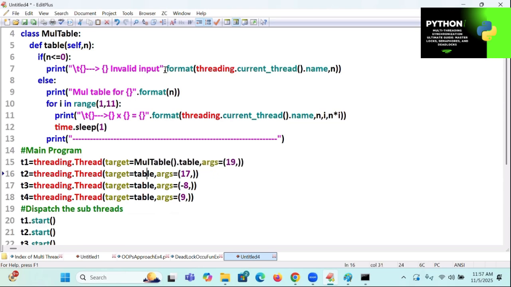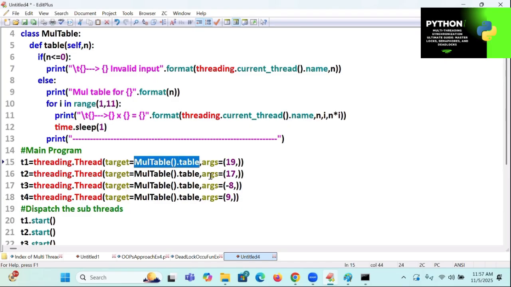Like this, mul table of, I'm going to write it like this. Here also, mul table of table, like this.